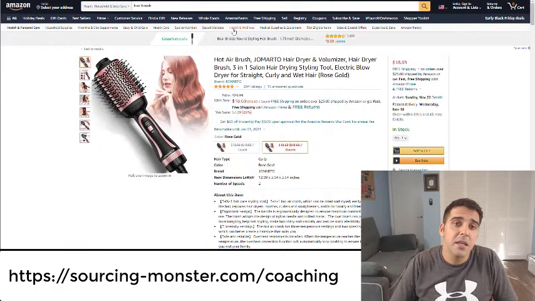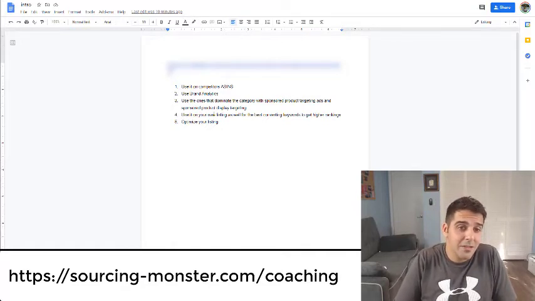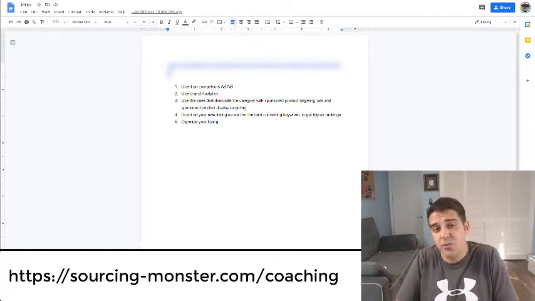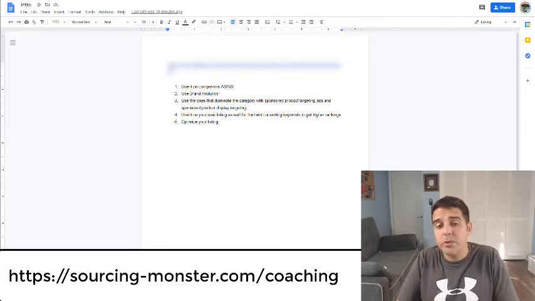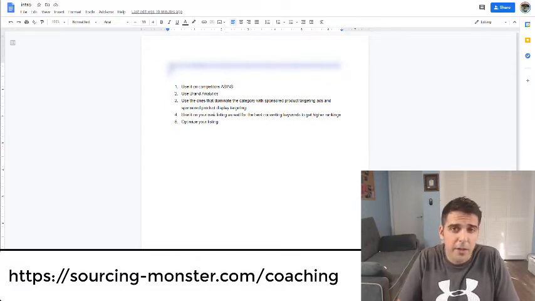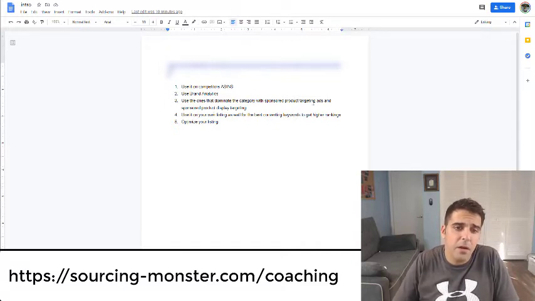So the reverse ASIN strategy that I just showed on brand analytics is basically to find new keyword opportunities and new products that you can start bidding on that you didn't bid on before, and get more traffic and more sales to your listing. This is powerful when the auto campaigns or the manual campaigns that you have are not really performing well, and you want to test new keywords and new products to target, and see if you get better, more profitable campaigns. Okay, use the ones that dominate the category with sponsored product. I explained this. Use it on your own listing as well for the best converting keywords.